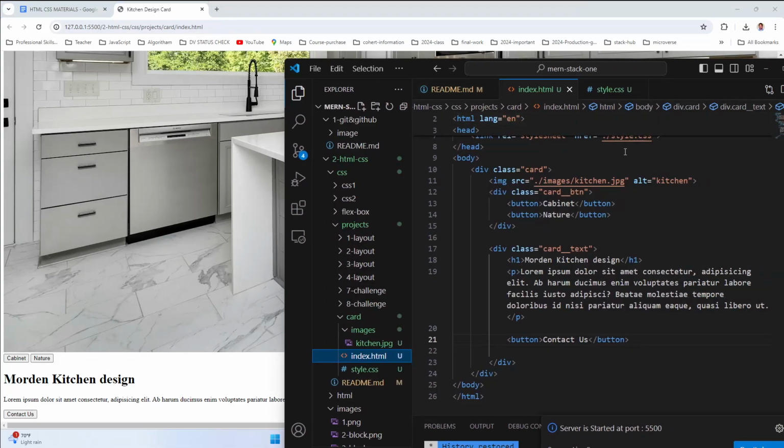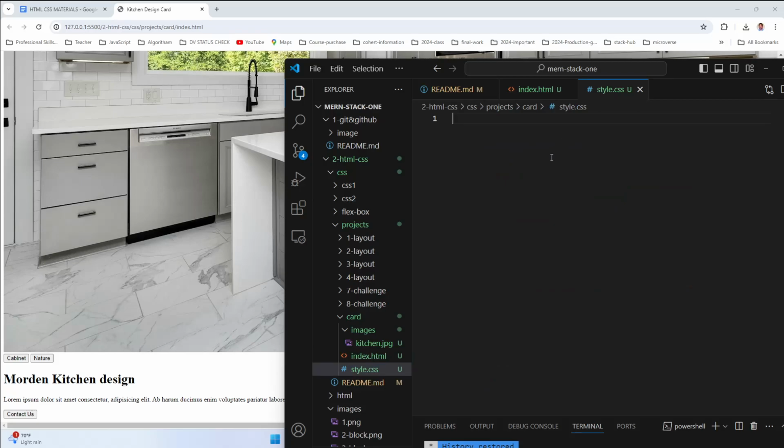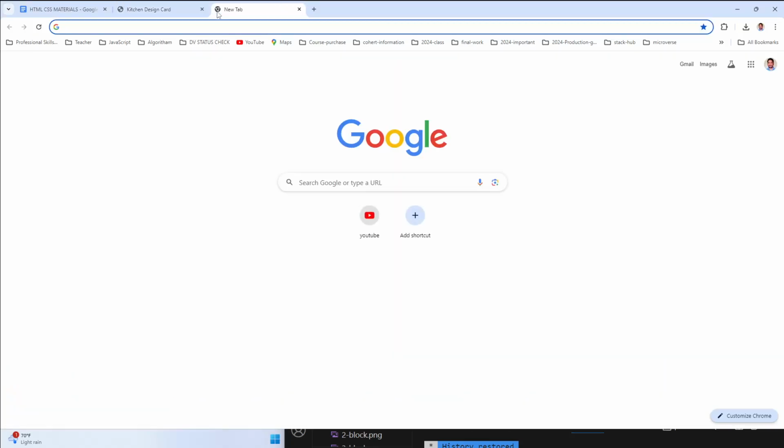Remember, the body is always like small, right? Body has not grown that much yet. I mean, of course, it is now almost like the full size of the screen, but still the image is pushing everything down, right? So the body has grown full size, but the thing is, if you want small stuff inside the big body, how can we achieve that? But my point is something like this.